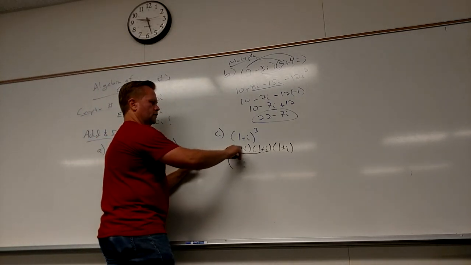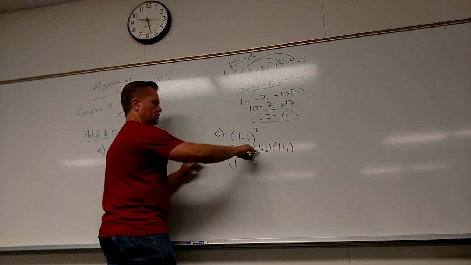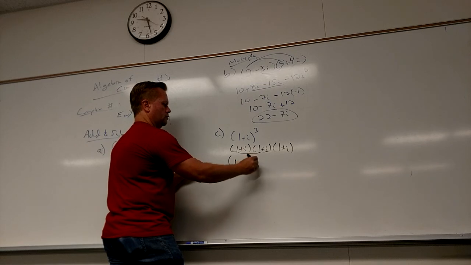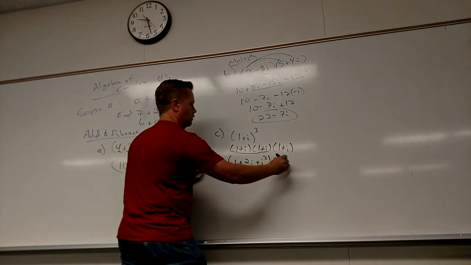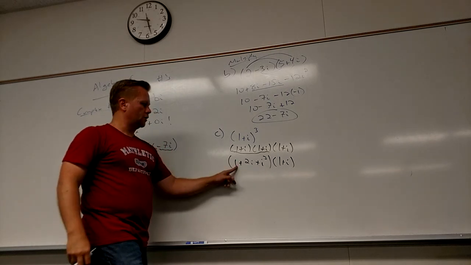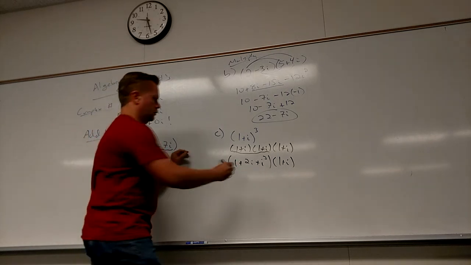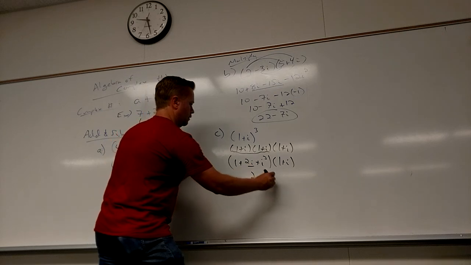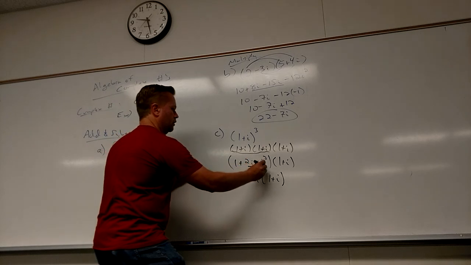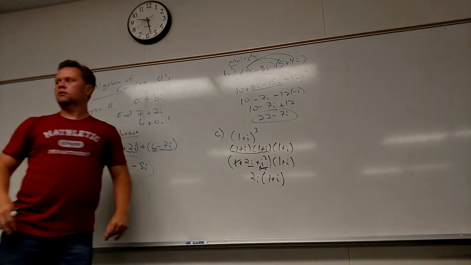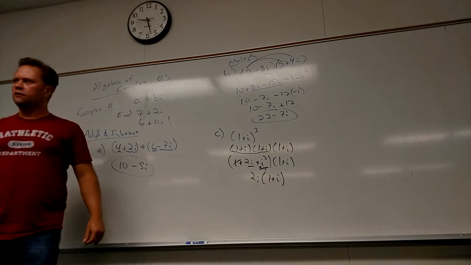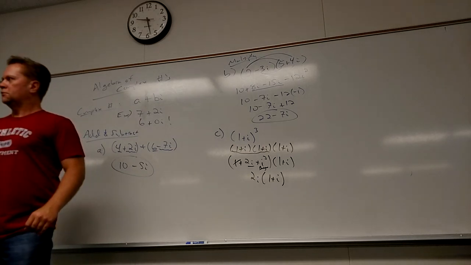So what do you guys get for this? I got 2 plus 4i plus 1 plus 2i, right? Plus i squared. This gets really weird. What's i squared? Negative 1, and 1 cancel. So you should just get 2i. And the i squared is negative 1, right? Negative 1 and 1 cancel. It's just the 2i that's left alive. Do you guys see that? Even if you made a mistake, do you see why the right way works?